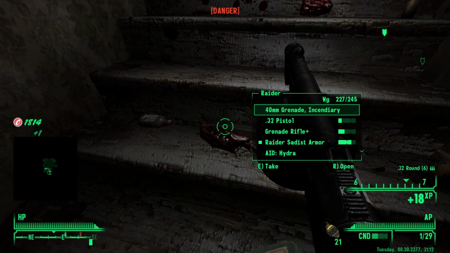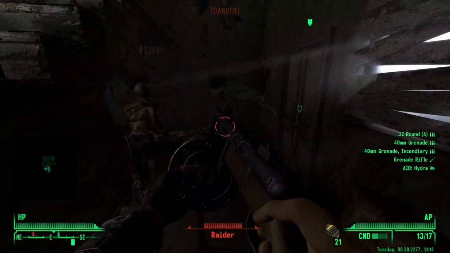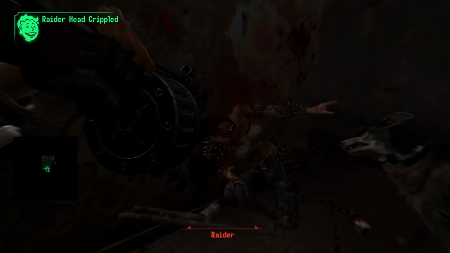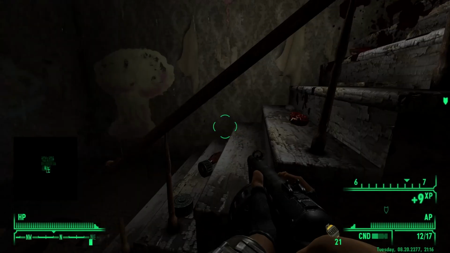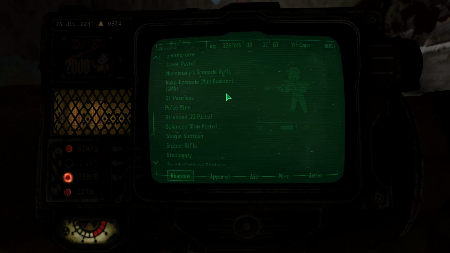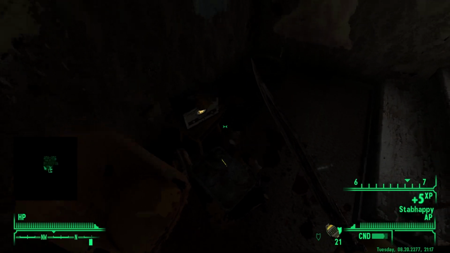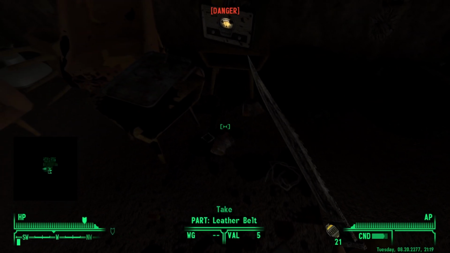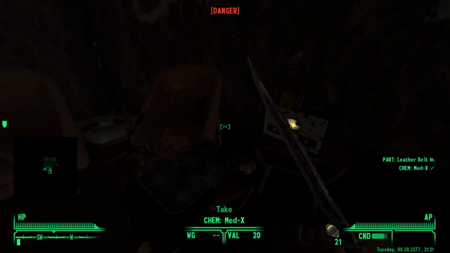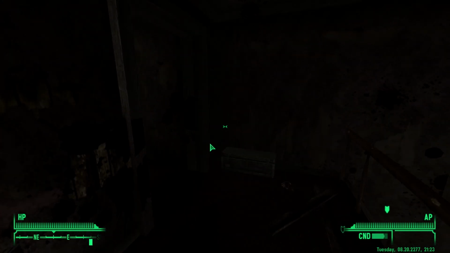Alright, it took a lot to go down. But yeah, there is that unique weapon there, Stab Happy. See, it's got bonus critical chance. It is basically just a sort of standard combat knife though. I've never, like I said, really thought it's that powerful.